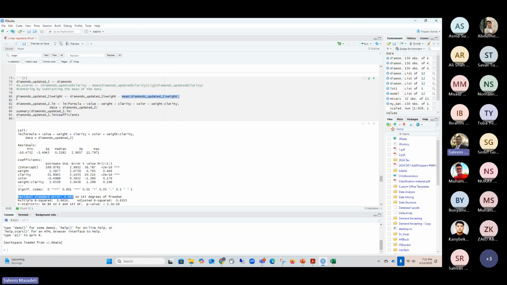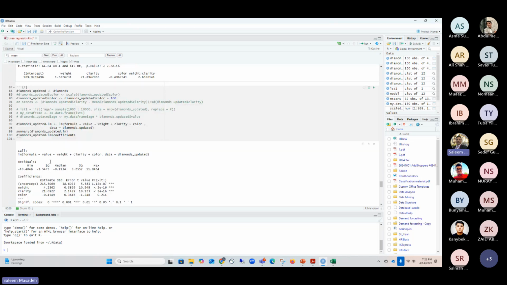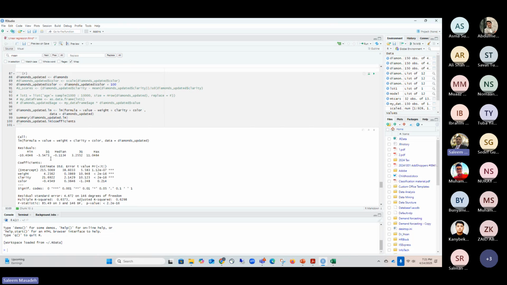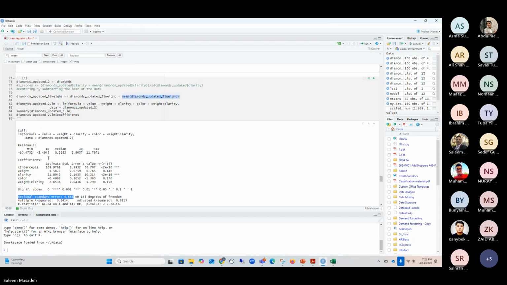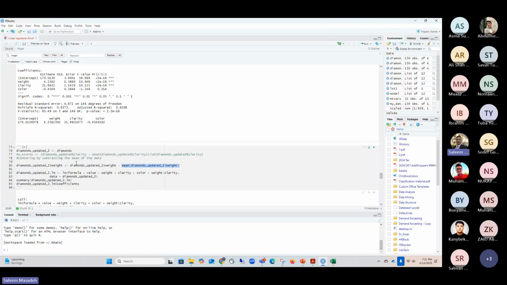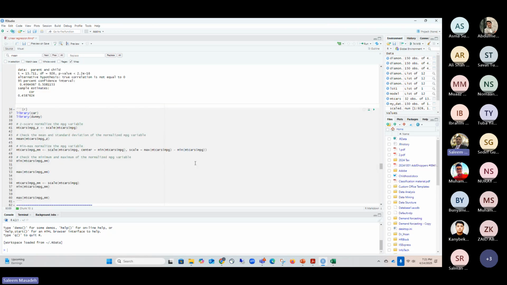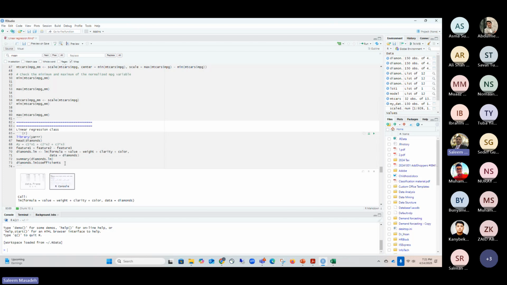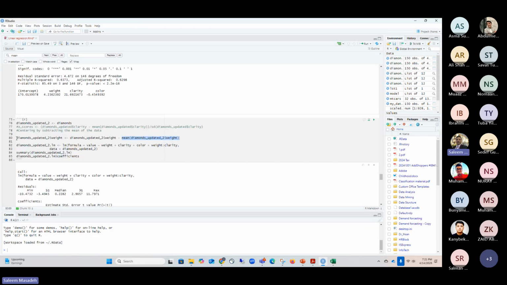Oh no, I'm sorry, I just uncommented this part. I don't have an example here, but we can test and see the impact of this. I will give you this R code so you can play with it. You just uncomment this part, line 80. It is the same as the title in the slide, and you will see the impact of centering by subtracting the mean of the data.